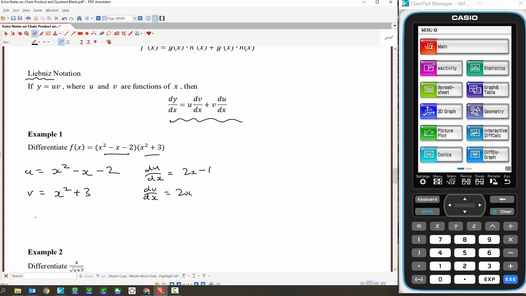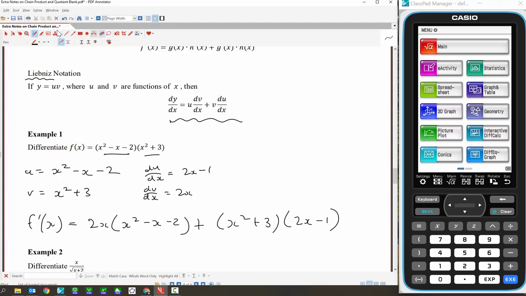Alright, so let's write down our derivative, f dash x equals, so it's u multiplied by dv dx, that multiplied by that. So I kind of look ahead and see if I can do it in a certain way. So I'm going to do the single term first, multiplied by the multiple term second. So it's always plus with the product rule. So it's u dv dx plus that multiplied by that. Alright, and we're pretty much done with that one. I really don't think that there's much else we can do to clean that up.